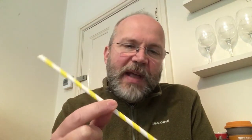So you will need a straw, this one, a normal drinking straw, this is a paper one, plastic ones probably actually work slightly better but are less good for the environment, so paper's good. A pair of scissors, this is just an ordinary pair of scissors, and I've got a knife here. Be careful with sharp objects if children are involved.